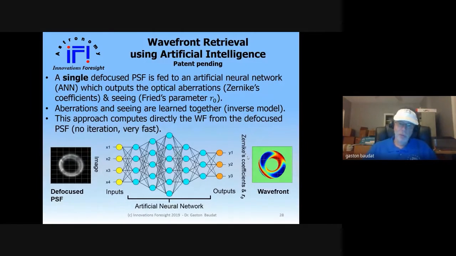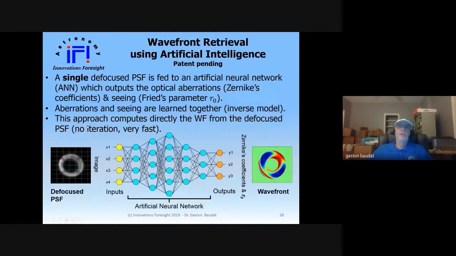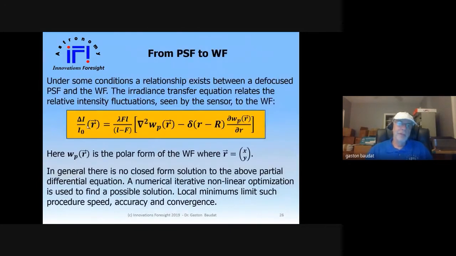We don't want to solve the problem using a direct model like this one. We want to solve the inverse problem by just learning, using a learning machine, here a neural network, the relationship between the wavefront and the aberrations directly. And we know there is a relation between them. This relation is partially this equation, but it's not enough to describe it perfectly. But the relation does exist. That's all we need to know.